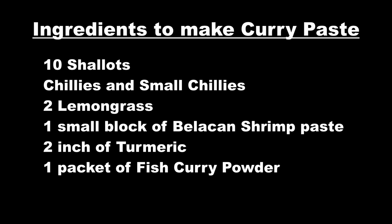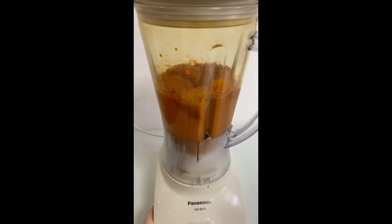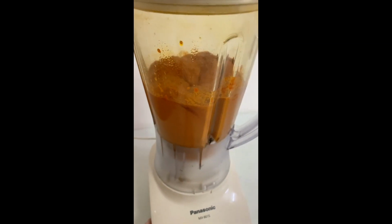For the curry paste, you need to prepare all these ingredients. Using a blender, blend all the ingredients and add a little bit of water to get it started.